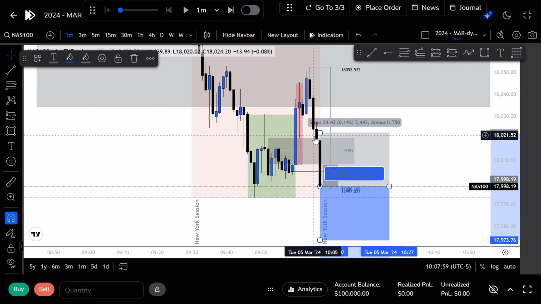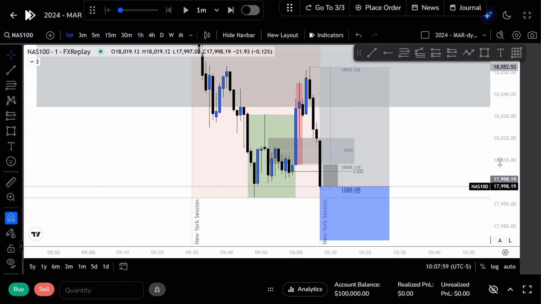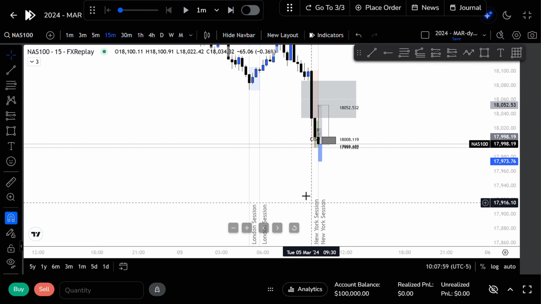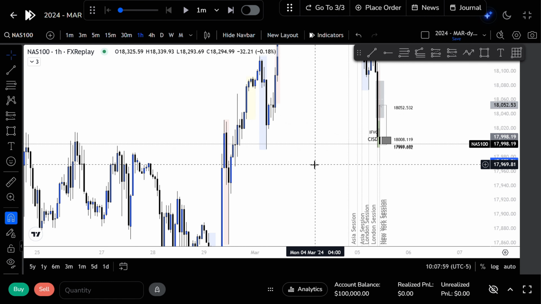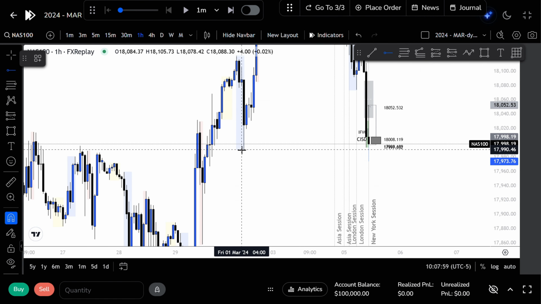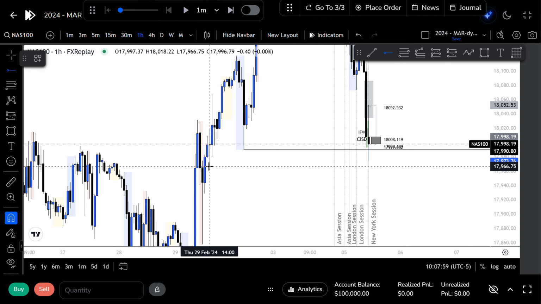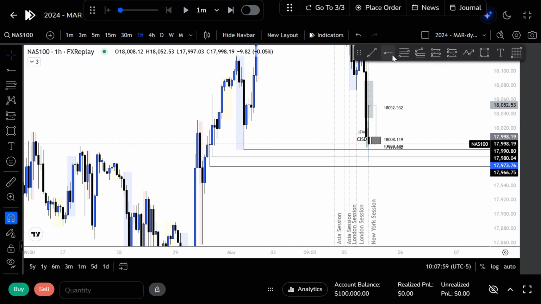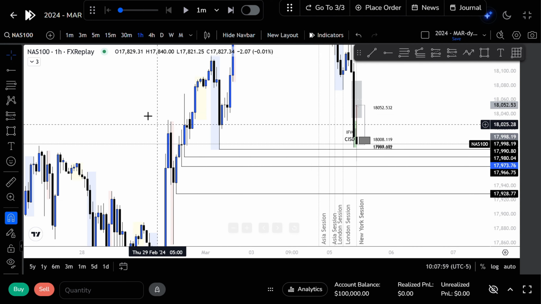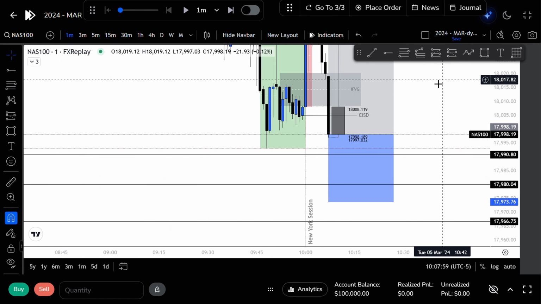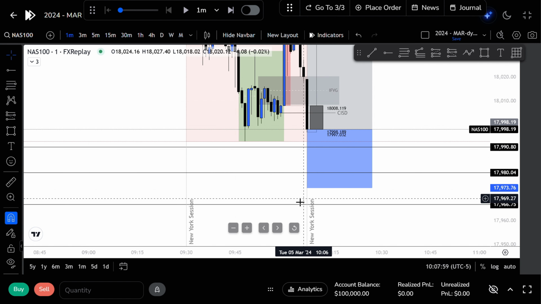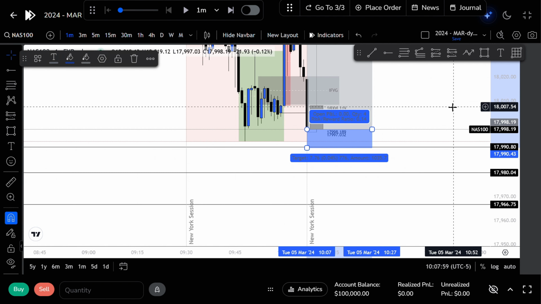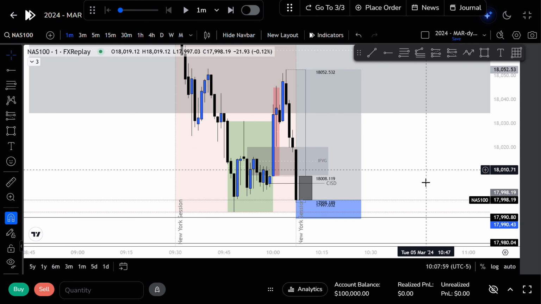As you can see right here, if I take an entry from here, which would be the most obvious one, we clearly want to have a target present, which is going to be these lows, these 2 lows, or maybe even this low, if we can reach that. Now, these are our targets for today. If I want to enter from that and put my take profit at this, it's going to be a horrible risk reward.